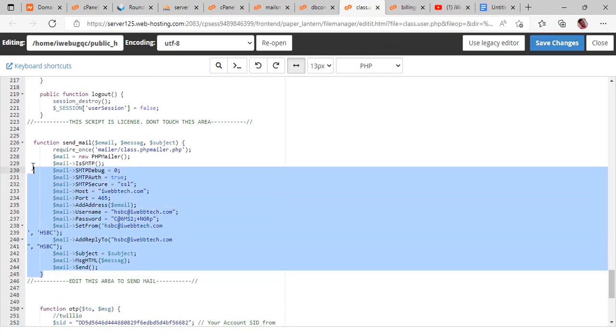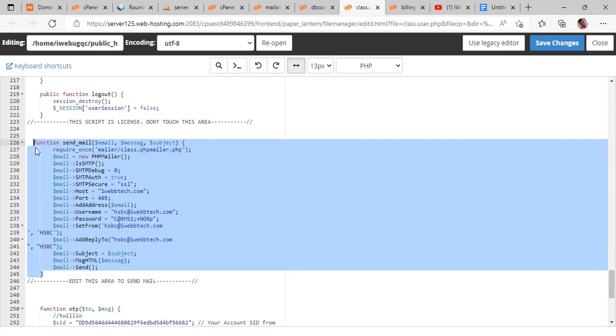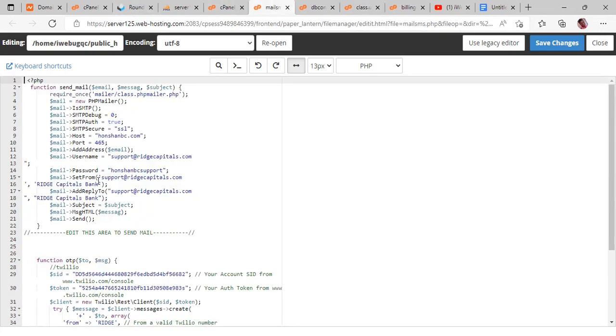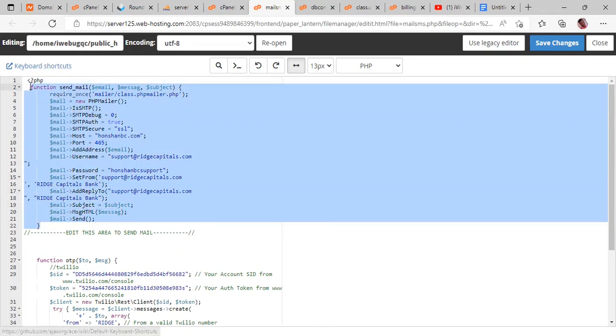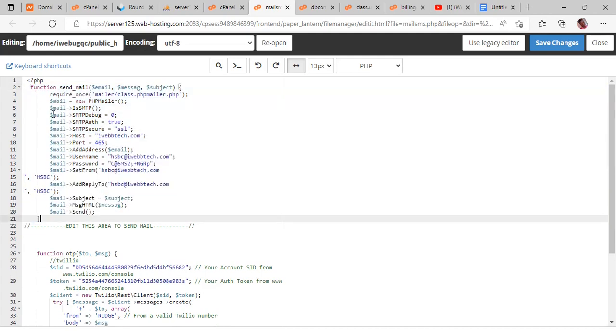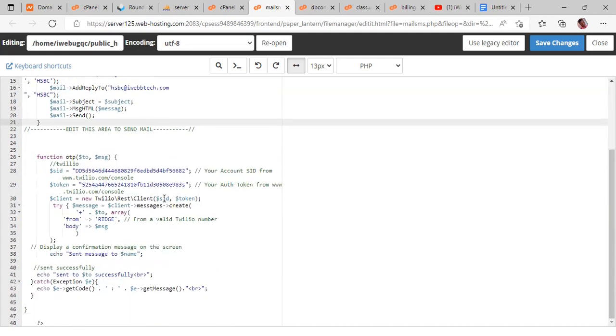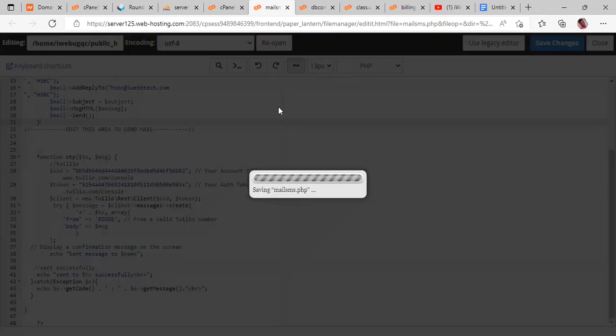Just copy this, but be careful with doing this, careful about copying all these. You can fill them up one after the other instead of copying, but for me, I would love to copy that and paste right here, and then also configure the Twilio, and after that click on save changes.